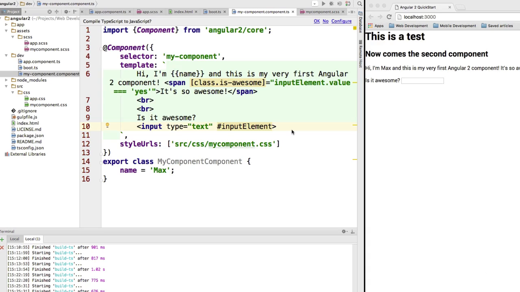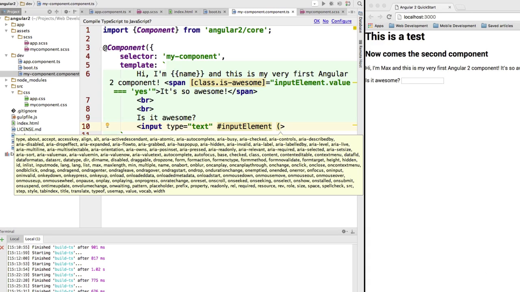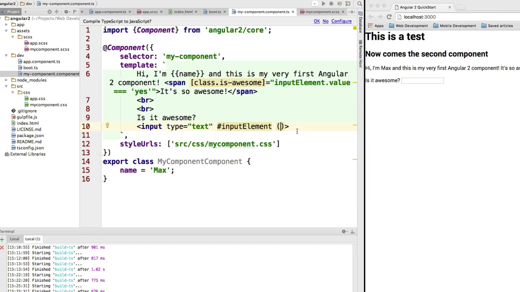So I'm not going to go into detail, but in general, an event is added by using parentheses, and between the parentheses, I add the name of the event. And there are a couple of built-in events, so all the default events, like key up. And then we have, again, equal sign and quotation marks, and then between the quotation marks, the code which will be executed when this event fires. Now we don't really want to execute anything, we just want to catch this event so that the UI updates. So I will just enter a 0 here so that nothing happens, but the UI will be updated.